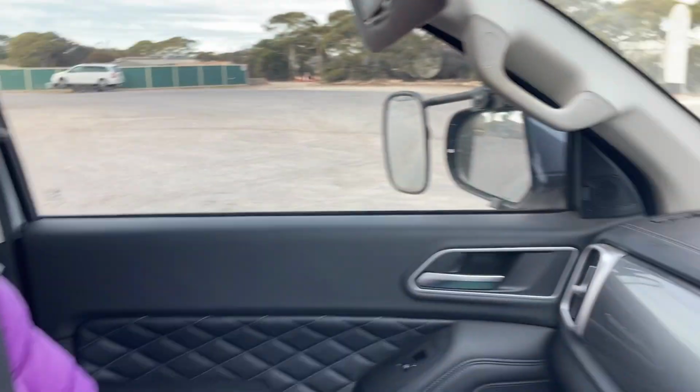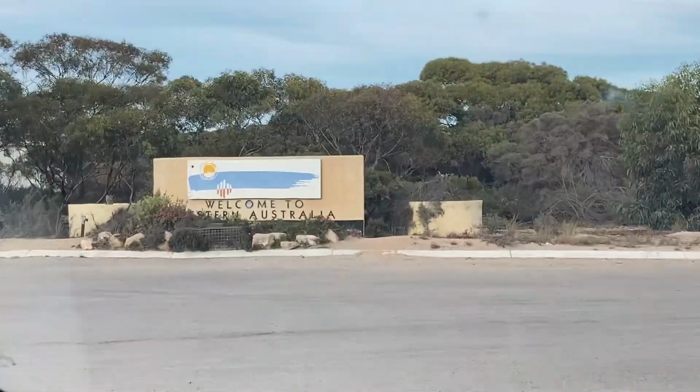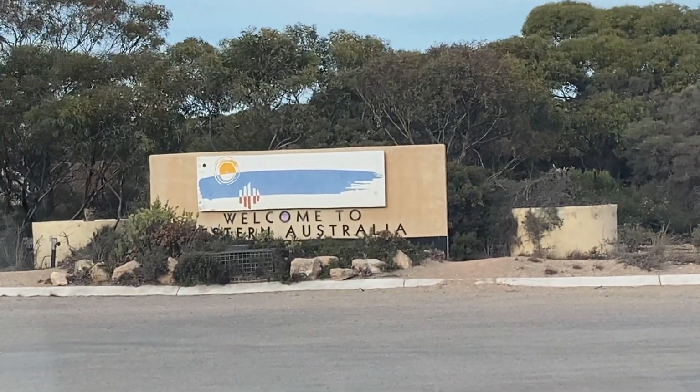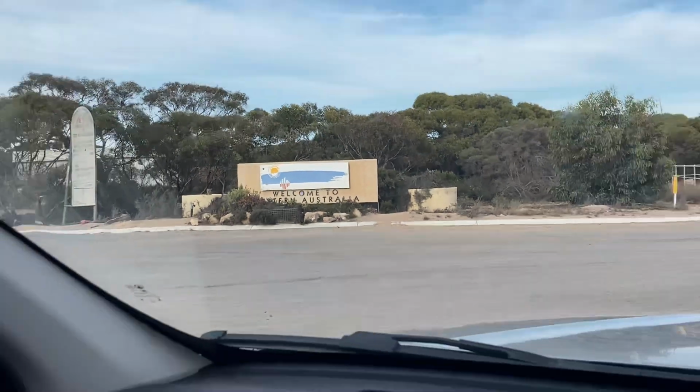We're just in the queue here at quarantine, waiting to cross the border. So another border crossing for us, the SA, so South Australia, into WA. The sign's just over there. Not a very exciting sign, to be fair, but that's our welcome to Western Australia sign. But yeah, we've done it. We've made it quite a long way, haven't we, Tam? Doing all right. So yeah, onwards now to Norseman and then Esperance and go exploring Western Australia. So yeah, exciting.